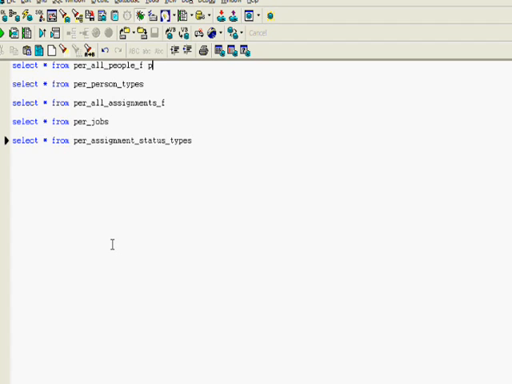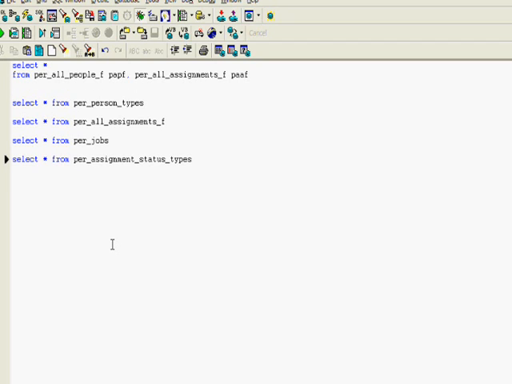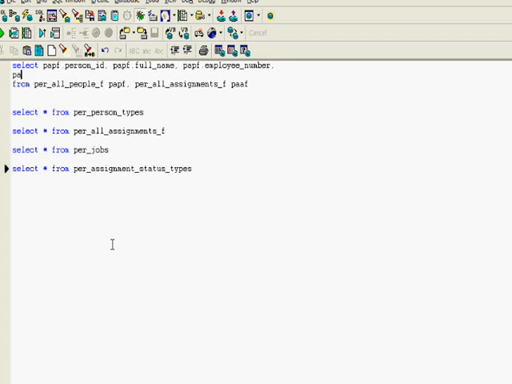Now let me show you one query where we'll name this table as PPF, per all people F, or you can say PAPF, and then another table as per all assignments F, PAAF. What I'm going to do is from this first table I need the person ID and I need the full name of the employee, then I need the employee number of the employee.